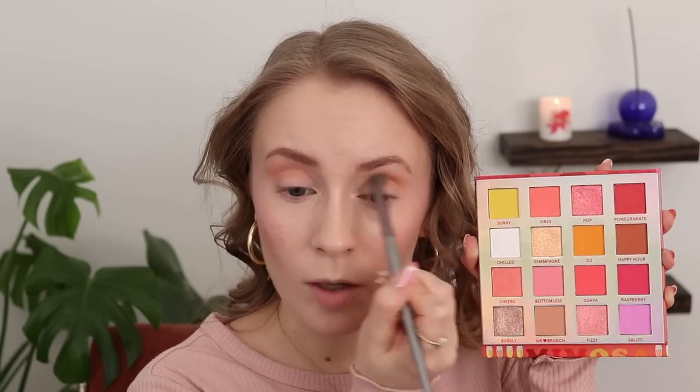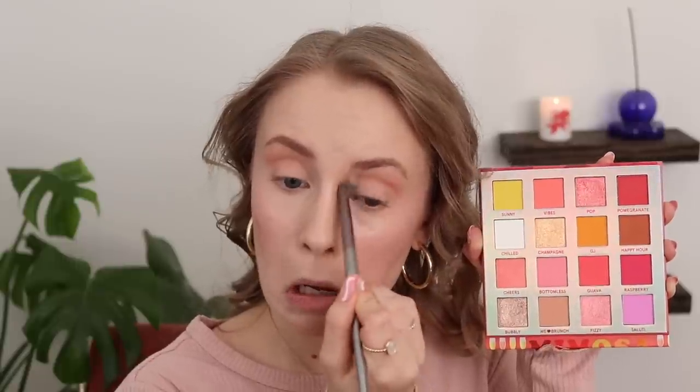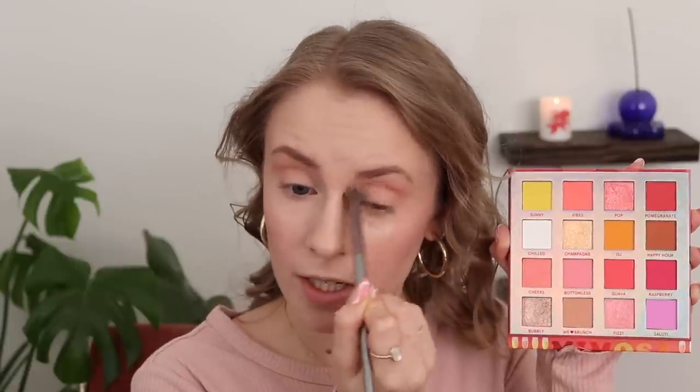Mainly going to use the BH Mimosa Palette from my makeup basket. Starting out with this nice beige color called We Heart Brunch - I initially thought of this palette as very summery but with the pinks and reds it's perfect for Valentine's Day. Taking it on a BH Cosmetics V5 brush. It's going on my skin a lot more orangey peachy than I anticipated - it looked very neutral in the pan - but just laying it down as a transition color.